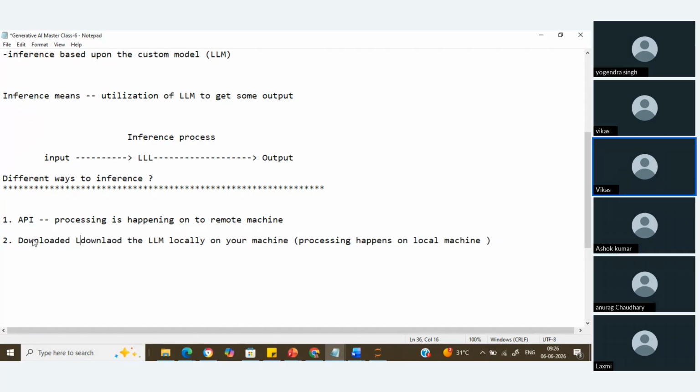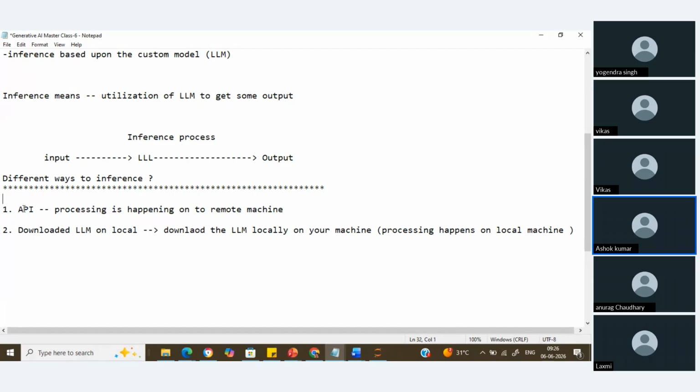Yes, Ashok, understood, LLM on local. These are the two ways basically to utilize a particular large language model, or to do the inference based upon it. There is another way as well, more or less similar to the second one.